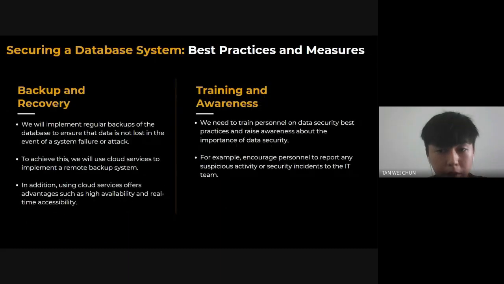The next practice and measure is backup and recovery. We will implement regular backups of the database to ensure that the data is not lost in the event of a system failure or attack. To achieve this, we will use cloud services to implement a remote backup system. In addition, using cloud services offers advantages such as high availability and real-time accessibility.